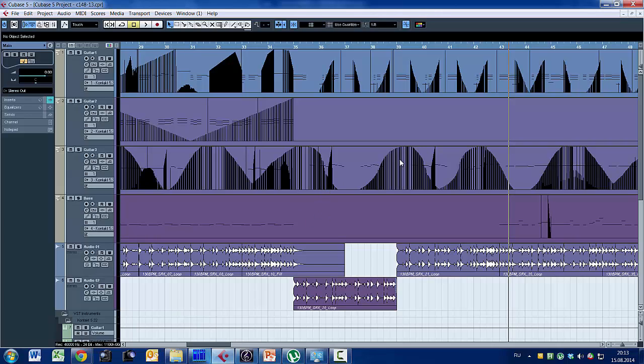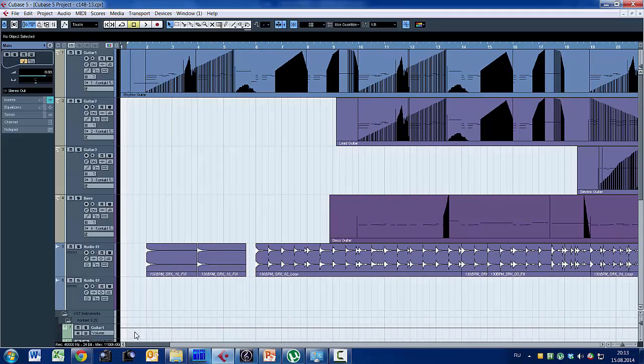So you can either move the other instruments or you can change their tempo so that they are lined up better. But generally it is okay.